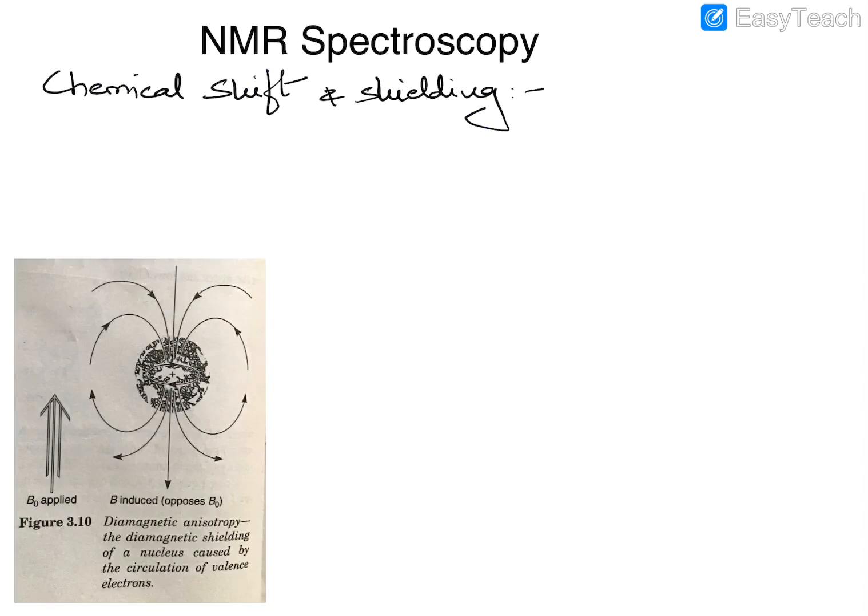Now let's try and understand this very crucial concept of chemical shift and shielding. What we've done so far is just to understand whether a certain nucleus will be NMR active or inactive and what would be its magnetic susceptibility, so that an applied magnetic field would displace the energy levels of its ground state and excited spin states by what extent, so that we can theoretically predict what frequency of radio frequency radiations would help in transitioning from the ground state to excited state.